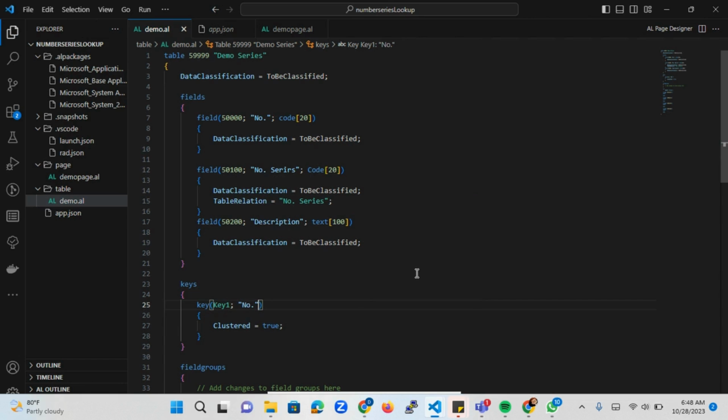Now, there are different ways of doing this. If you've watched my previous video on how to create a number series, you'll see I used a particular function in creating this number series. And as you can see in the previous video, I created the number series directly from the table. So in this situation, we don't want to permanently assign a single number series for this document. We want to create a default number series to look up to, but we also want to create other number series you can work with.